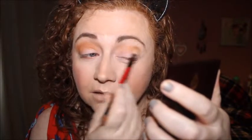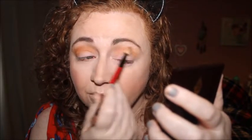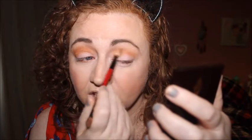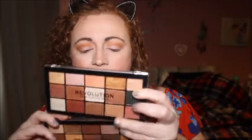The palettes that I've tried so far from this brand, well, Revolution, in this collection, I have really enjoyed. There's just one that is really similar. Let me show you. I'm slightly going off this. Right, so we've got this one. I've not used it yet. This one is the Affection, and then this one is the Velvet Rose. So let's do it like that. Actually, no. Let's open them up and try and show you.